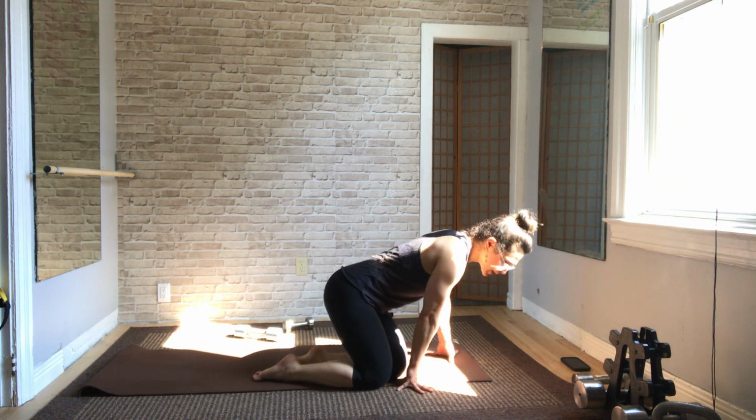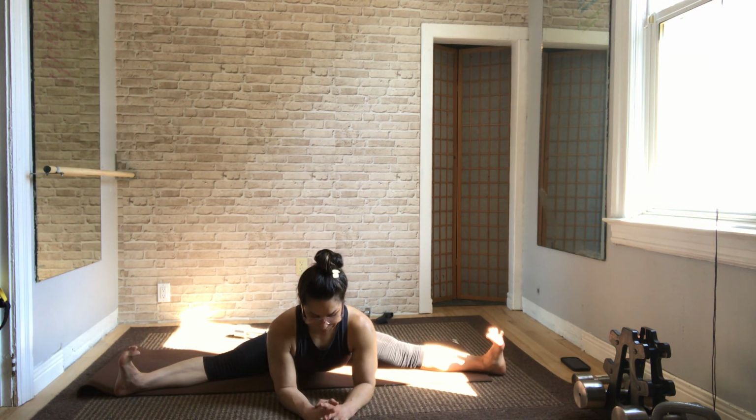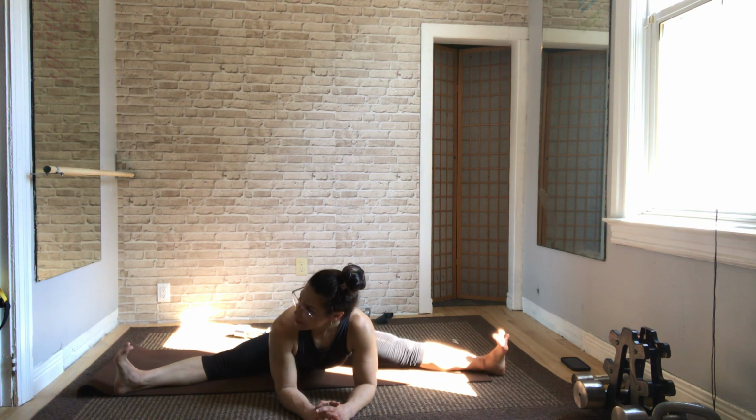Inhale to come up, swing the feet to one side and make your way to seated, legs straight out wide, and walk your hands forward. Visualize your breath moving easily through the thighs, the hamstrings. Feel the breath widening your ribs. Slow the heart rate down.